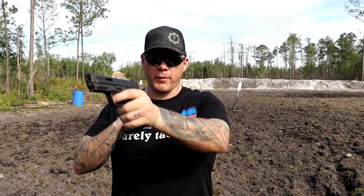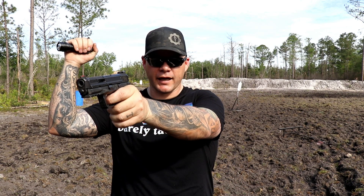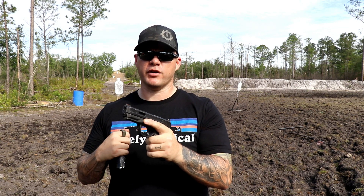Ammunition maintenance can go a long way towards preventing this. Some people press check to make sure there's a round in the chamber. An empty chamber can also cause a failure to fire, but it's a malfunction that can occur right out of the holster. So if I'm using a handheld light, there isn't really any difficulty with this technique. In my practice, I want to start listening to what the gun is telling me without visual data.